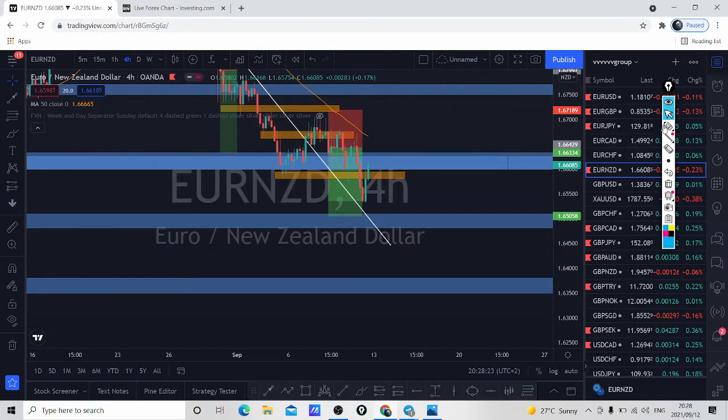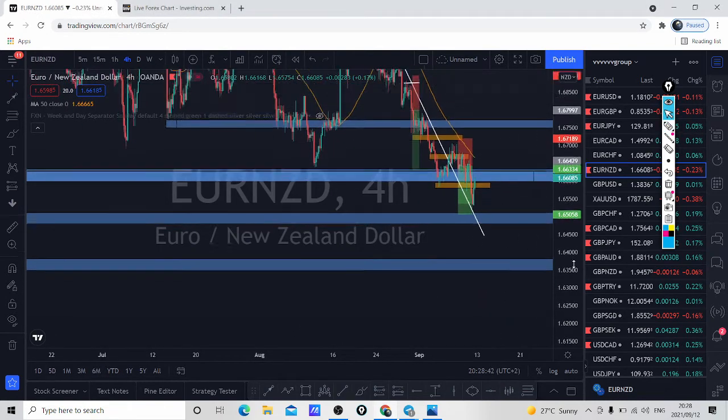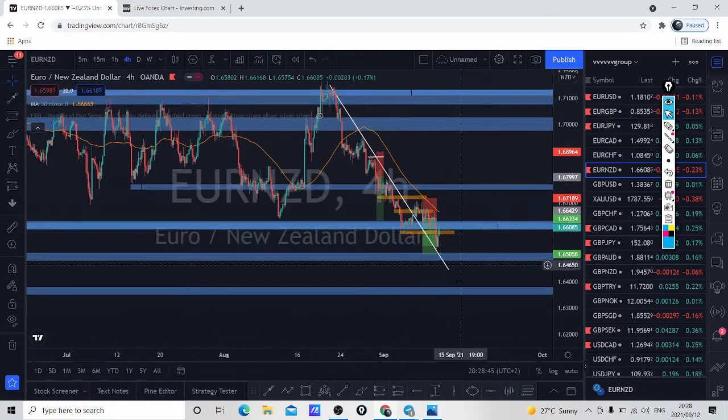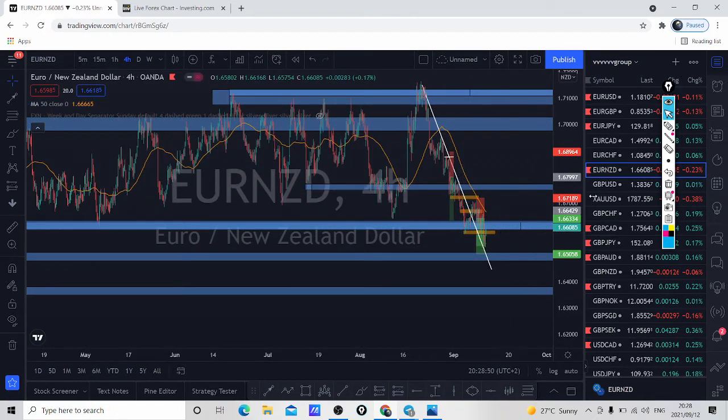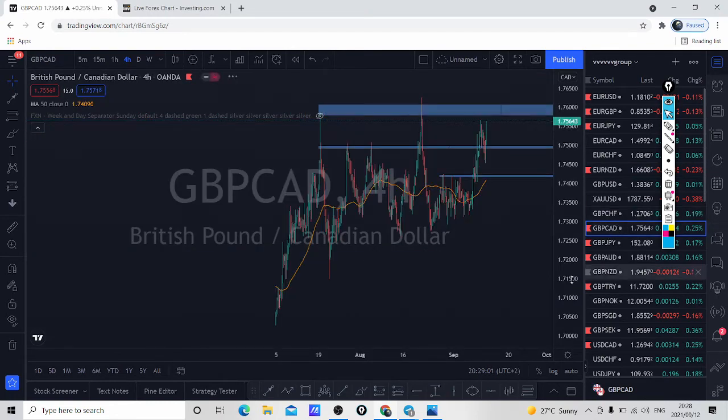But I almost closed here on Friday, so I don't know what happened, and then I saw a very big push. But this very big push can also come back to this zone, because we have a clear, nice separation between NZD and the euro. So I'm expecting to see the market coming to that zone. It can even break this zone and come to this zone, because the market on the euro is very volatile. It's selling aggressively.